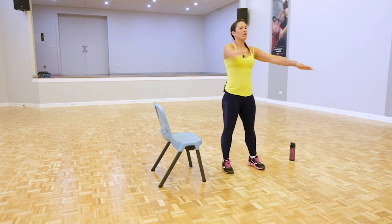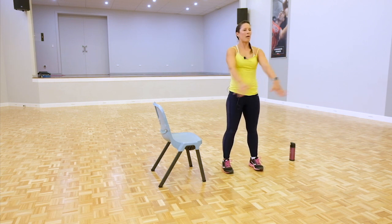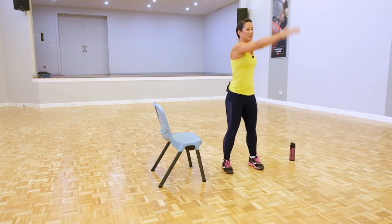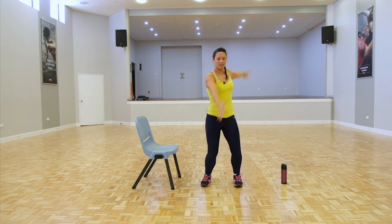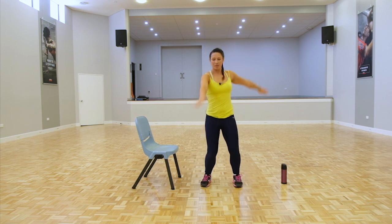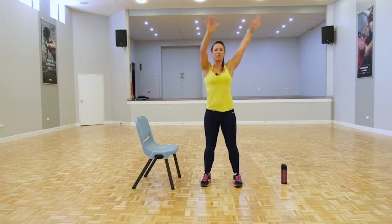Just warming up through the arms — give yourself a big hug, definitely need it throughout these times. One arm in front, one out and back, just let them swing and drop with a little dip in the knees. And this is the one that gets everyone — up and down, meeting the thumbs in the middle and bringing them back down. Three more on this side, then the other side. Nice little twist through the torso.